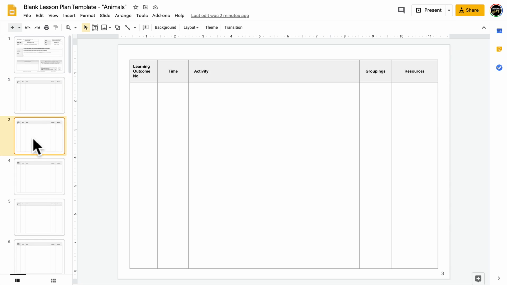Now, one of the reasons why I like using lesson plans like this with several pages of long columns that are blank is that I'm not restricted to just one type of lesson framework. So if I want to plan a PPP lesson, I can do that. Or if I want to plan something radically different, such as a task-based lesson, then I can do that too. Having a lesson plan template like this one that's based off of long blank columns doesn't restrict me to a single type of lesson framework. And that's one of the beauties of a lesson plan template like this one.